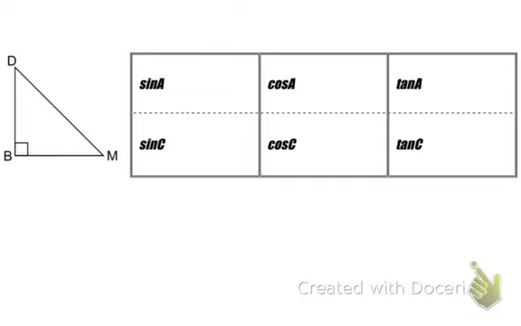Okay, so the first thing we need to do is, there's an error here. We have to change all the A's and C's in these trigonometric functions and make them into D, M, D, M, D, M. I made a mistake by including a diagram that did not even involve an A and a C, so that's why we had to change those up.